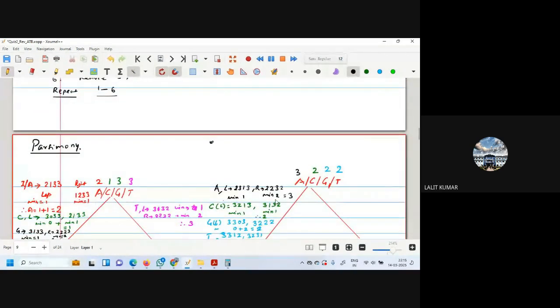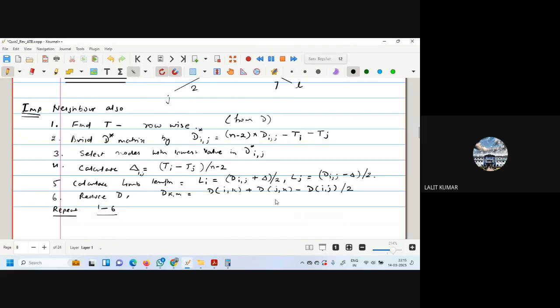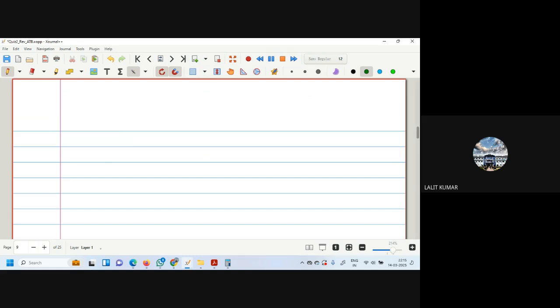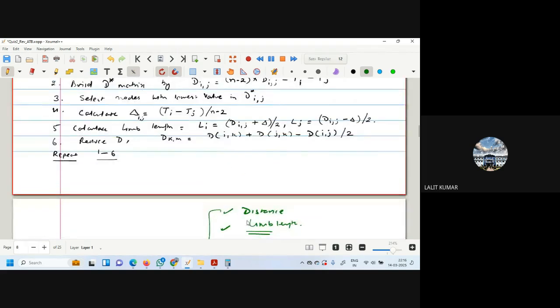So now what we have covered till now is 4 concepts. We have seen additive distance. Then we solved UPGMA, and in between we had solved another thing also, the limb length. Heuristic also we solved. So these are the 4 main methods till now, and the 4th one is the parsimony distance.